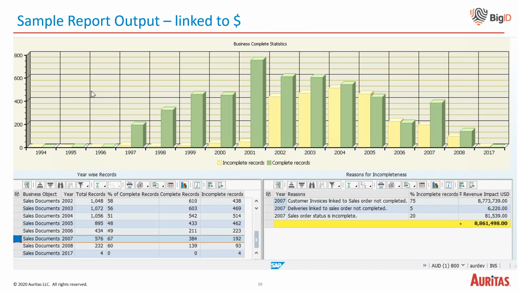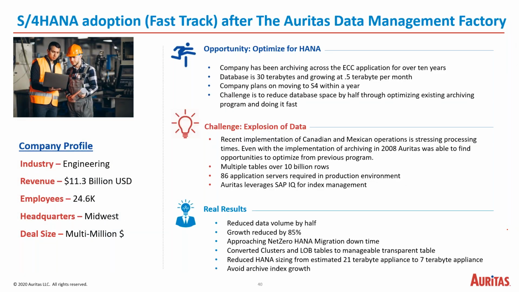And this is where we are able to now quantify all the data and its financial implications if you do not address it. So not only in a combined approach are we able to find the data, we are able to address and locate this information, but as we are remediating and implementing in your environment, if certain data is not archivable, how can we make it archivable? What are the implications of not addressing this data? For example, here is a company not realizing revenue of about $9 million just because they did not have proper transactional data governance implemented. These are the kind of insights we find in the system, and we are able to address all of those things in a holistic manner using tools like BigID and ILM together.